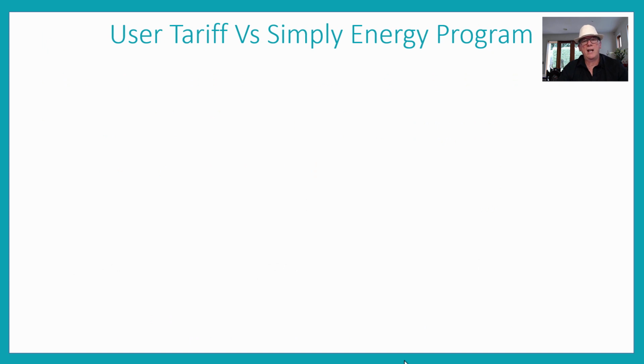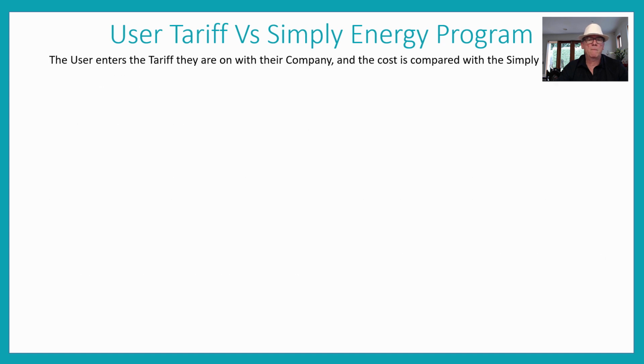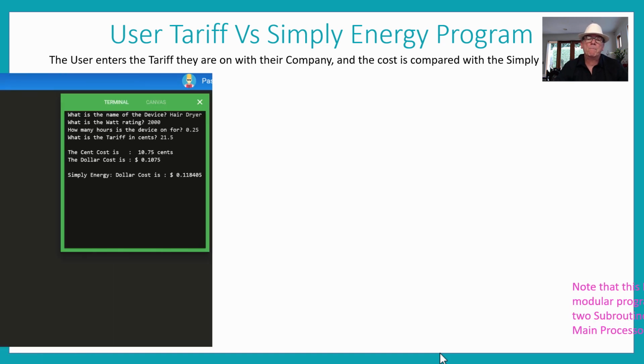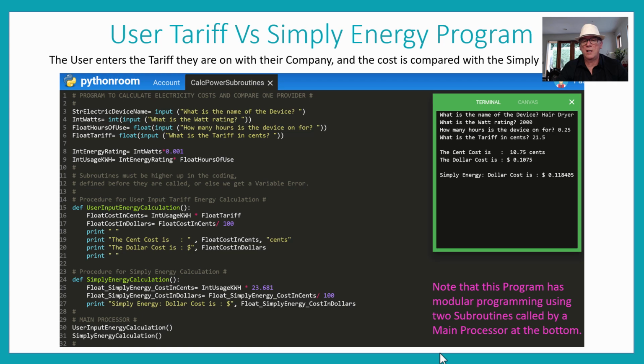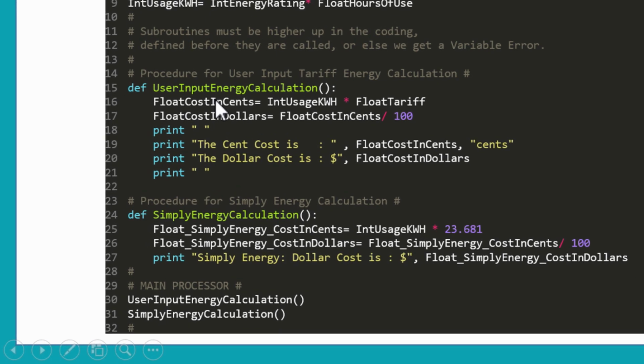So first up, again, we'll break it down into chunks. We won't try to compare all 3 power companies at once. We're just going to compare what we've already got from our program, where we enter the tariff for the power company we're on at the moment, and compare that with Simply Energy. So we need to write some subroutines now. You can see here we've broken our program up. We've got a def, a procedure here. This was the code we just used in our power calculator where you put in what your company's tariff is, because I might be on a different company than those ones.